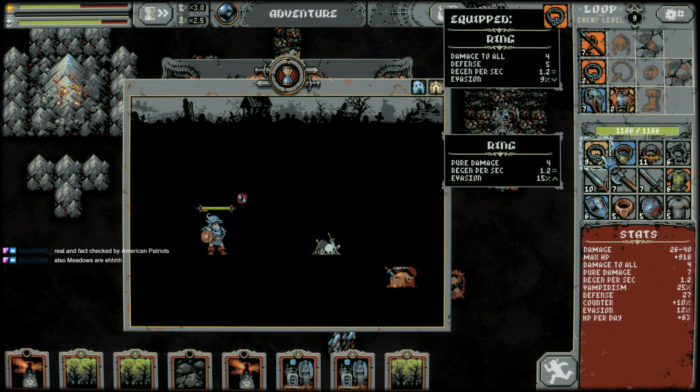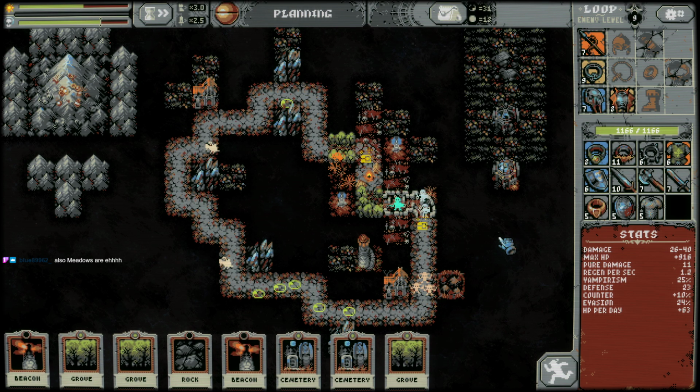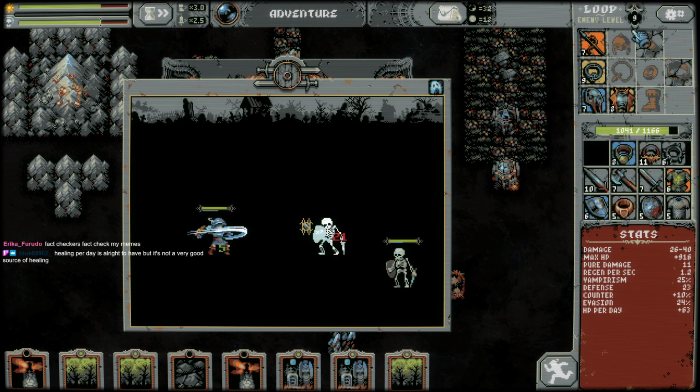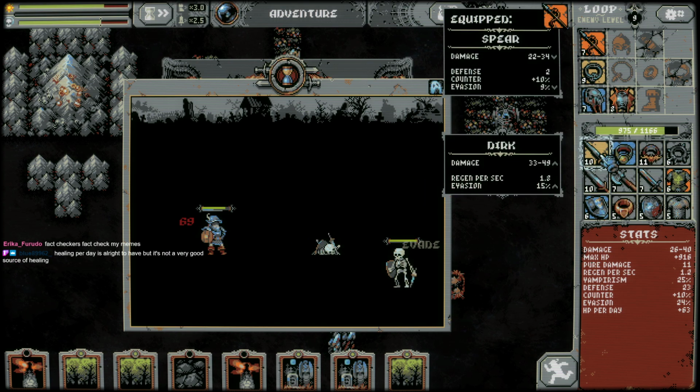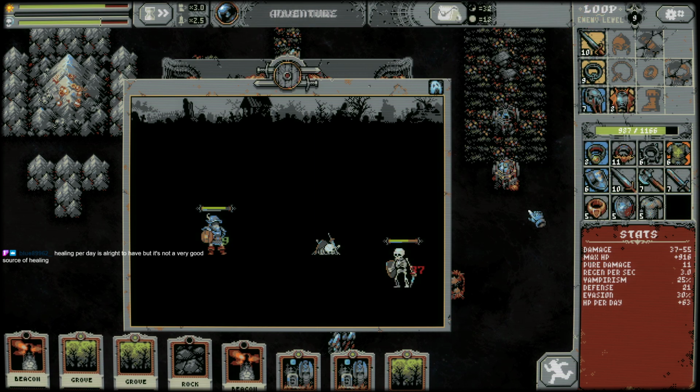Okay. 15% evasion. That's a region, but I would lose defense and damage to all, which doesn't matter. So what's the earliest I should attempt to beat the Lich? I'm now on loop 9. Oh god, yeah. Yes, this weapon, holy shit. It's everything I ever wanted, and it's a Dirk. I wonder if you can play basketball.